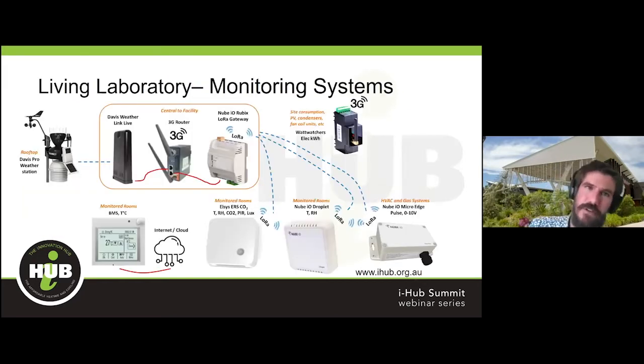In both cases, we've fitted out the schools with a flexible monitoring system to allow flexible evaluation of a variety of different HVAC and renewable energy technologies and services. So in each case, we've got an external weather station, internal temperature, relative humidity, CO2, and energy consumption on a range of different sub-circuits, with a focus on ensuring that we understand where energy is being used in terms of HVAC, so gas and hot water flows in some cases, and collecting BMS data where relevant, so for AIRAH.